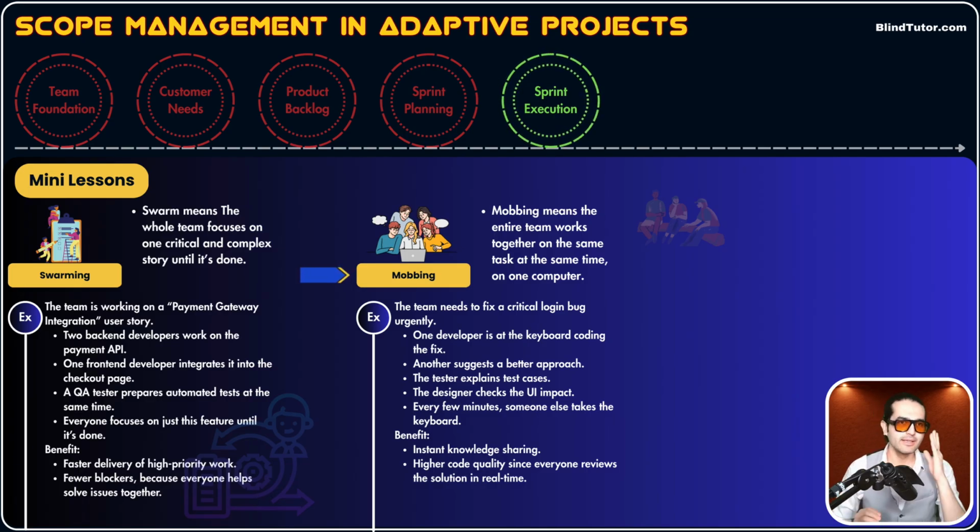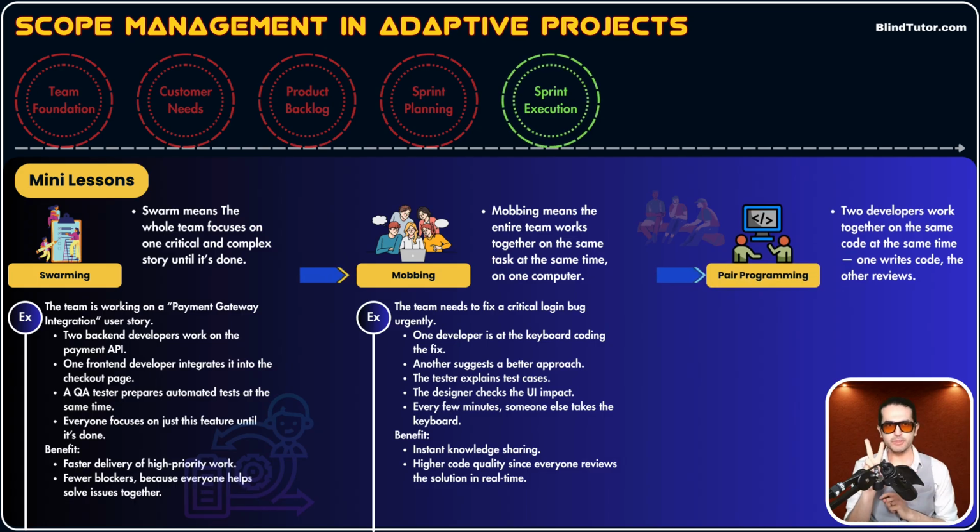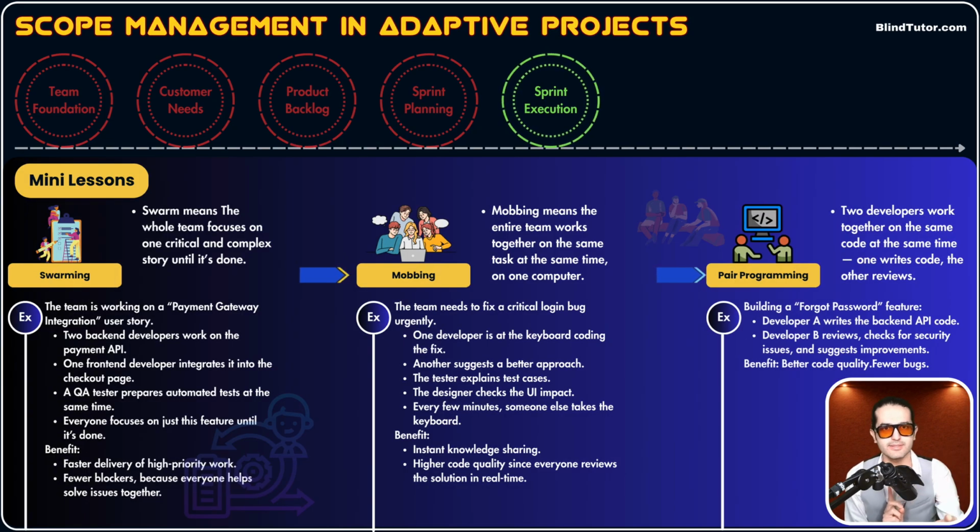technique, I better say, that in a sprint execution, some Scrum Masters suggest is pair programming. What is pair programming? Two people on the same screen, guys. One person, developer A, writes the code, developer B reviews the code. And then for the next code, the roles will switch. Developer B now writes the code, developer A reviews the code. When you have two persons on one task, the quality of that coding or testing, whatever the task is, will increase. This is called pair programming, and this is a baby of maybe mobbing.